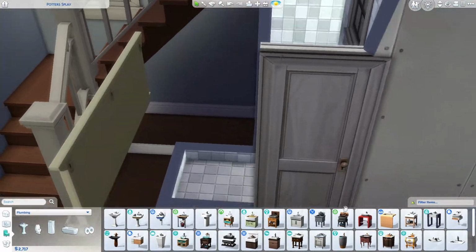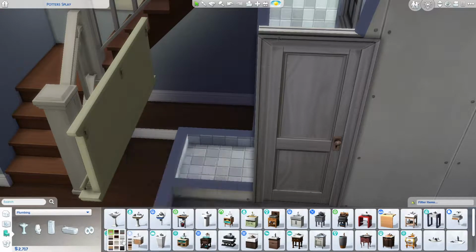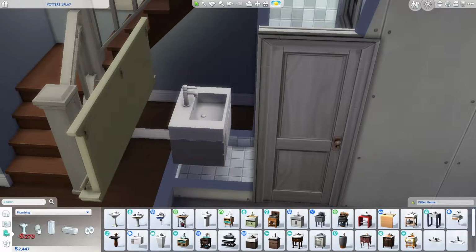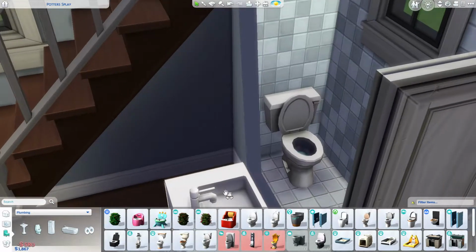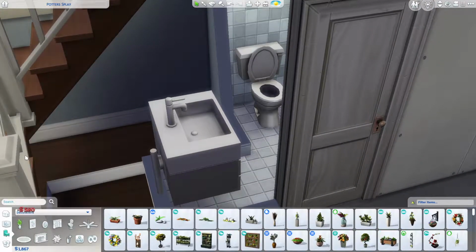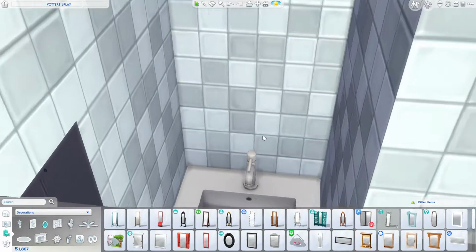But let's maybe start with the sink. Which sink do I want? I can get quite expensive sinks. So maybe this one. I can go for quite expensive things here. I should just get the standard toilet. Okay, yeah, there we go. With a nice mirror. My goodness, it's so small in here.